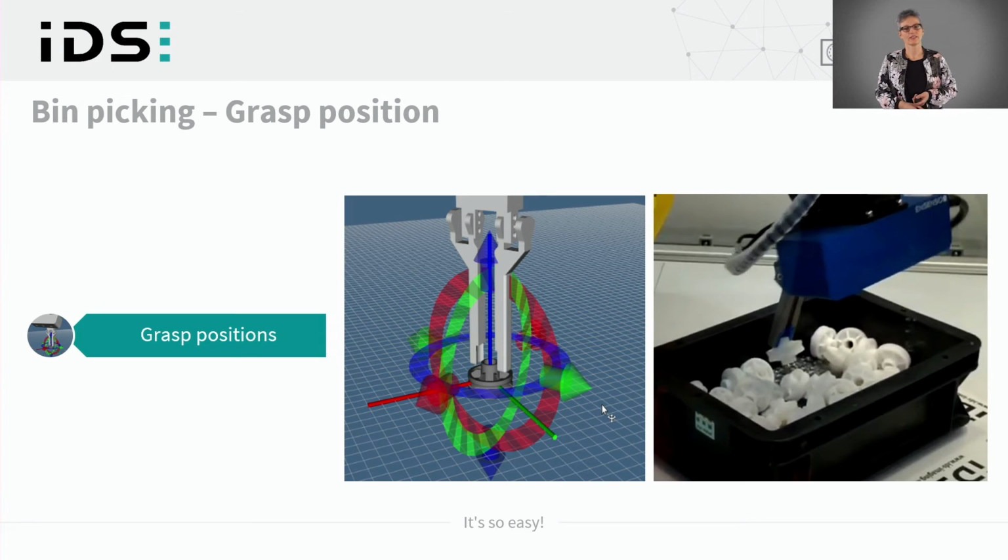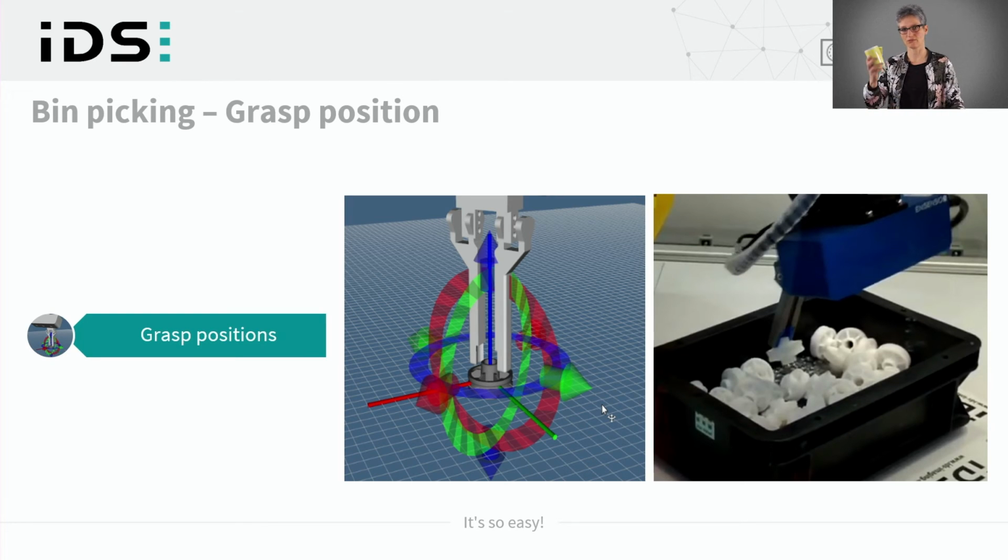This is done by defining grasping points on the object. So here you can see, in this example we did it by using Mikado. It's a software that helps for such tasks with simulation tools. There are other softwares as well, but for our robot at IDS we are using Mikado, and from this system I took these images. Here you can move the object's CAD model and the gripper's CAD model and place them relative to each other to define the gripping positions.